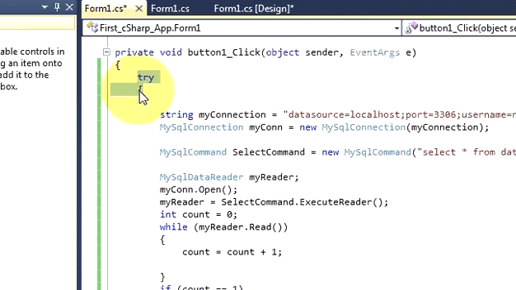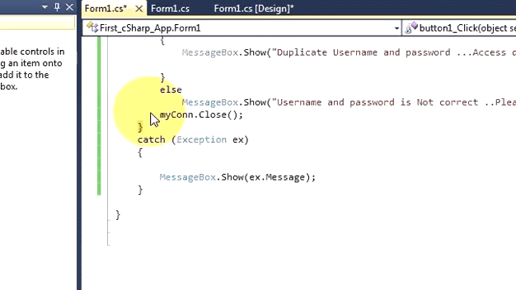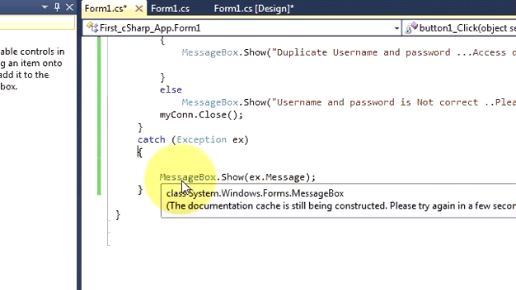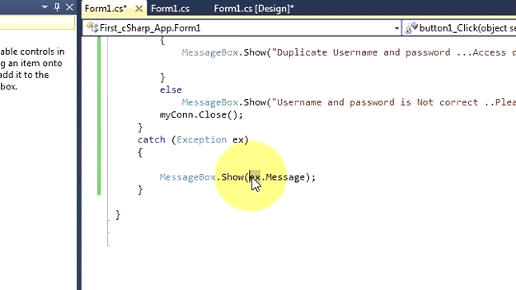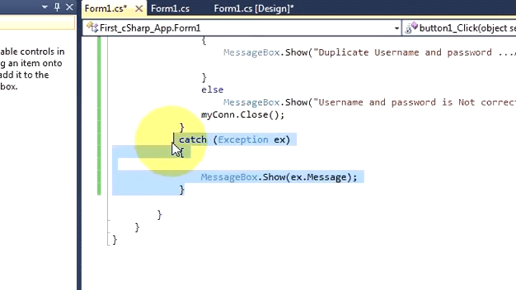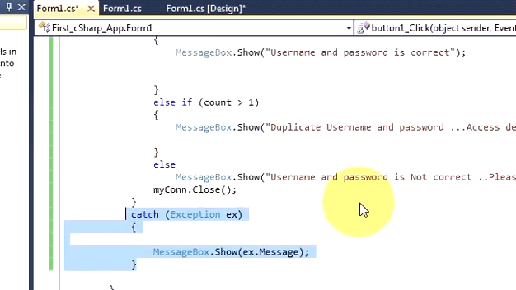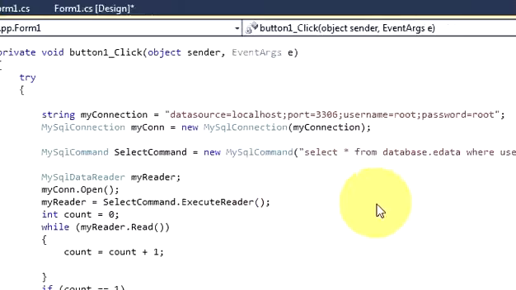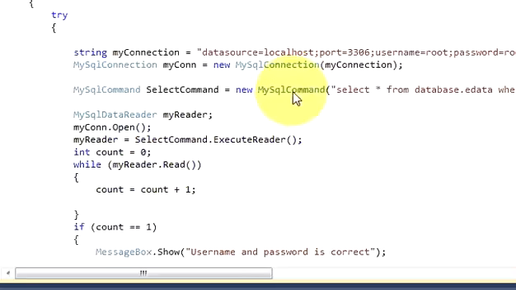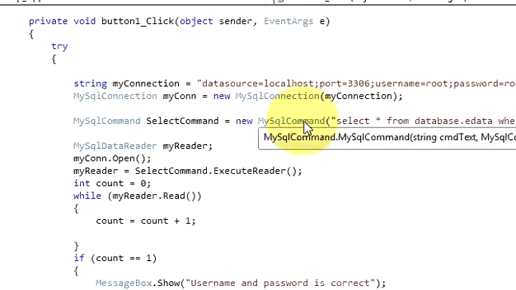Try, just give this bracket and close this try block here, this bracket close, and write catch Exception ex, and in the bracket write MessageBox.Show ex, which is this variable name, dot Message in the bracket and bracket closed. So this try catch block will catch the exception which will appear when we are writing the code or when we are executing our code.